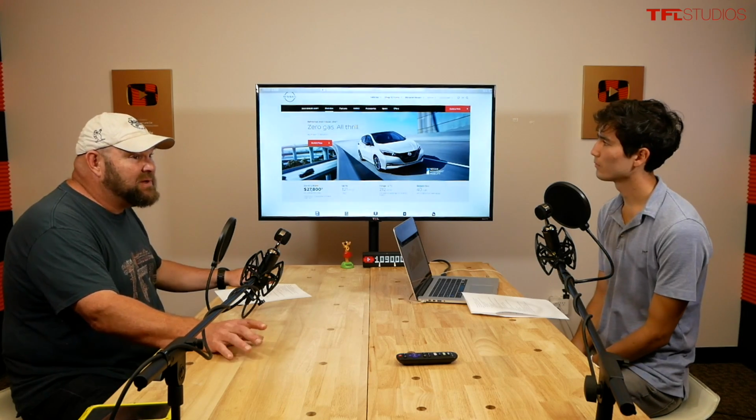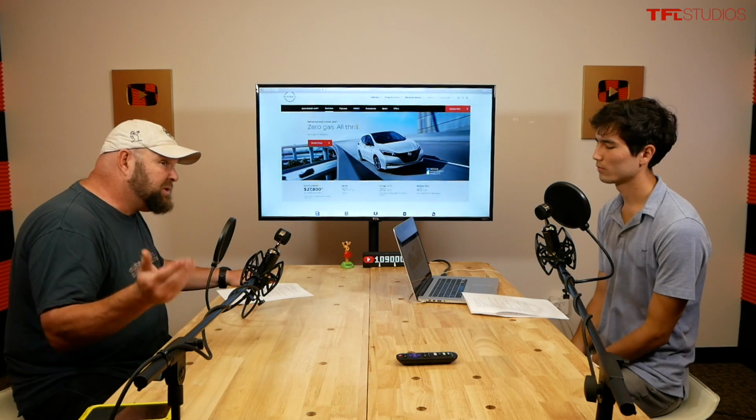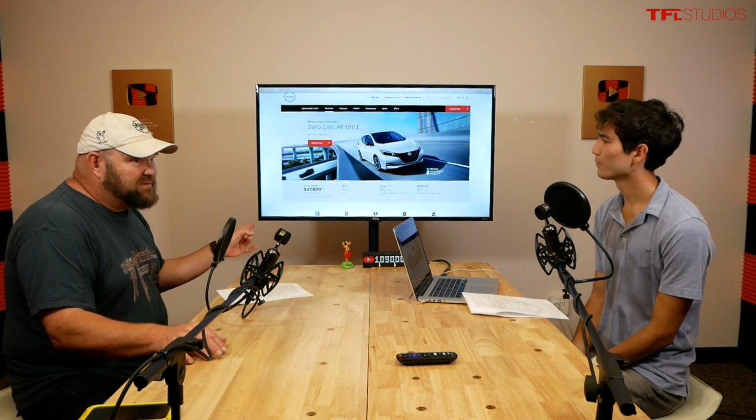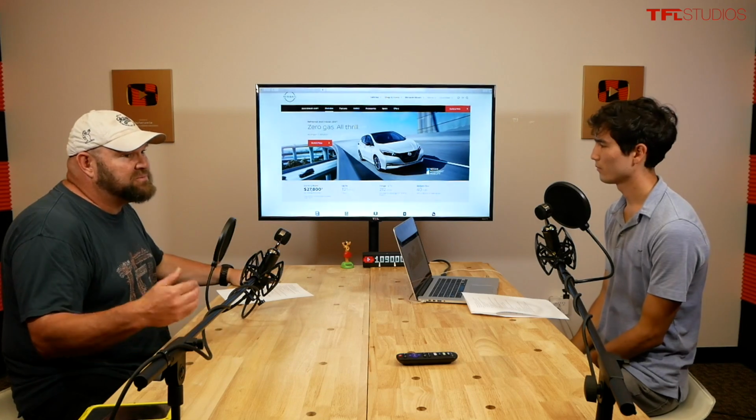The one I have, which is the 30 kilowatt hour battery, is super cheap because it's a used car. I've paid almost nothing on maintenance over 2 years. And it's been a fantastic vehicle, and I was able to get a little bit of money back from the state, even though it was a used EV. So, bottom line, very inexpensive vehicle. Not the least expensive, though. You can get, for less money, the Chevy Bolt, which I think is a superior vehicle, even though the Nissan Leaf has more space.